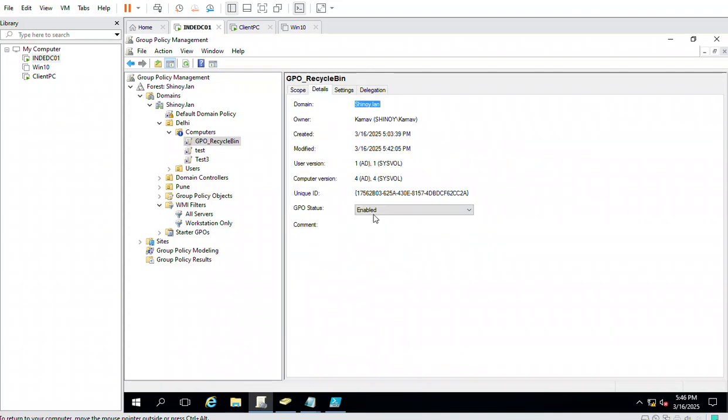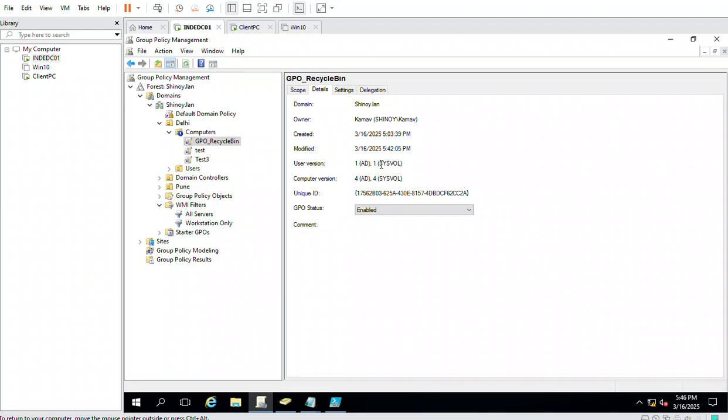And please ensure, here you can see user version and computer version. Everywhere you are seeing one AD, one sysvol, four AD, four sysvol. So it must be the same. If we are saying AD1, then the sysvol folder should be 1 as well.